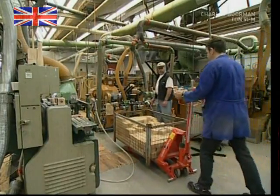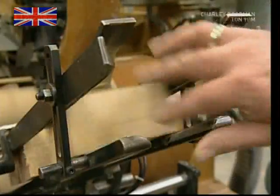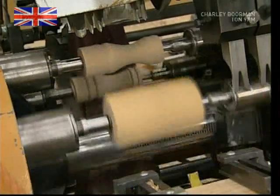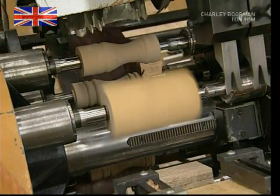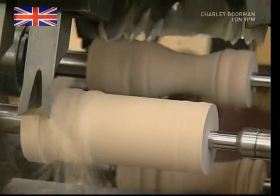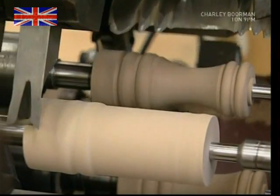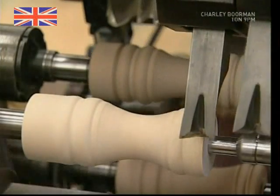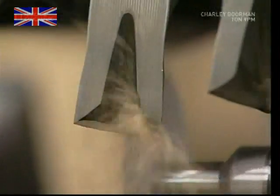The preformed blocks of beech are then fed into another machine which grinds wood instead of pepper. Here, they're given their familiar shape. As they pass back and forth over the spinning blocks, the grinder arms are raised and lowered in set positions. The blocks below are spinning so quickly that the arms grind away any of the wood they come into contact with.